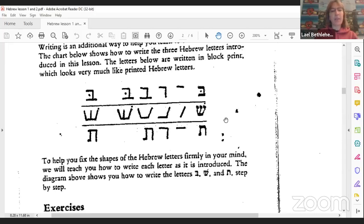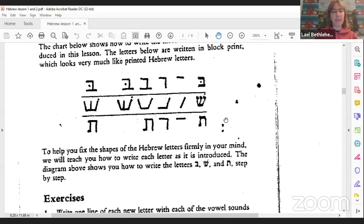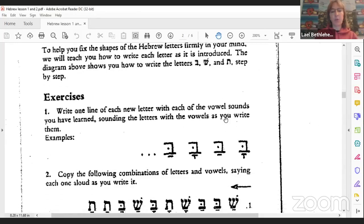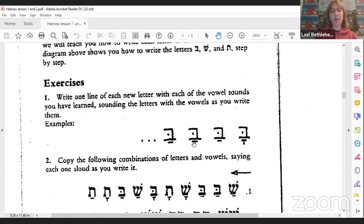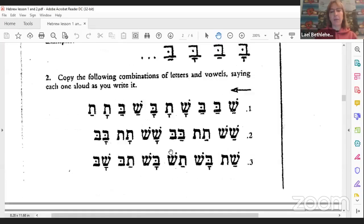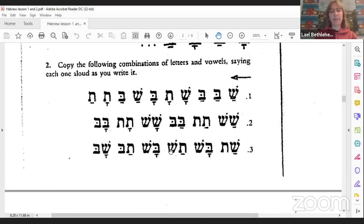That's all it is. You take the ba and you form it. You take the sh, you form it. You take the t and you form it. So then what you would do is take your ba and you'd put your vowel underneath. What does that say? Ba, ba, ba. Funny looking ba. And really, the only thing left to say is just a repetition of what came before.